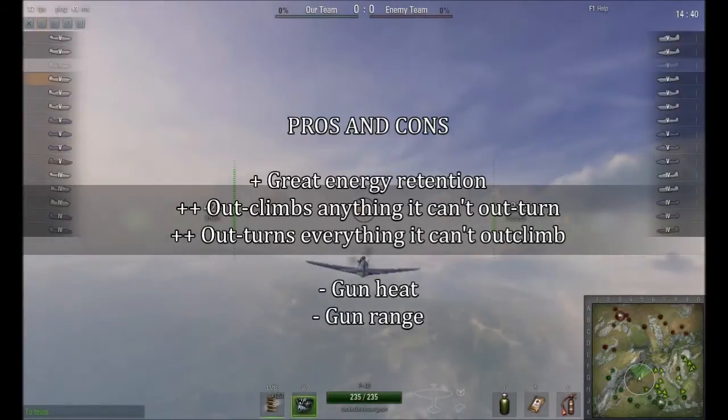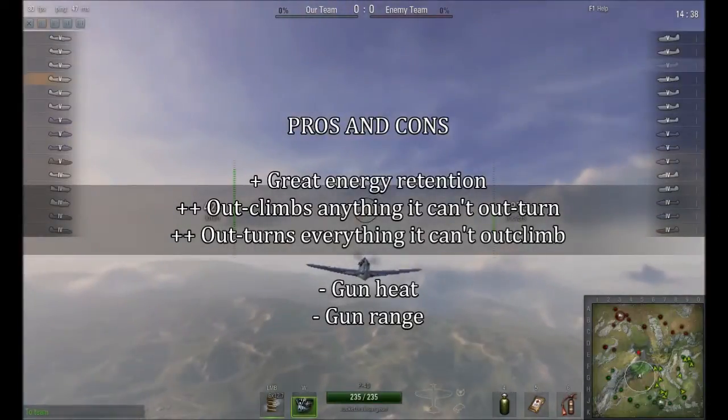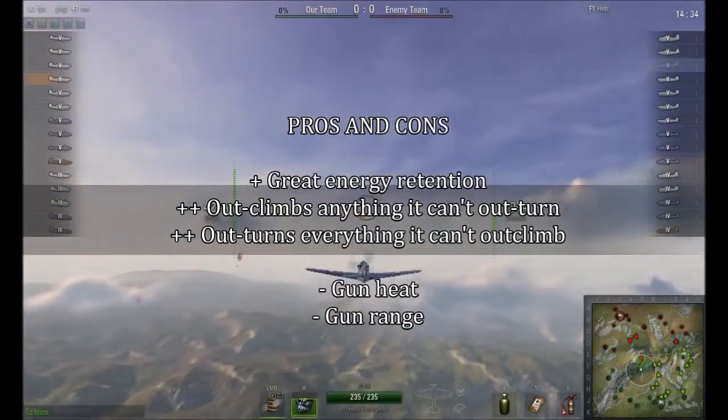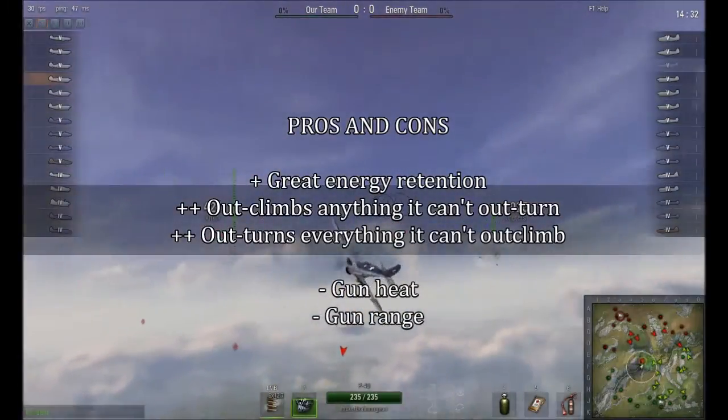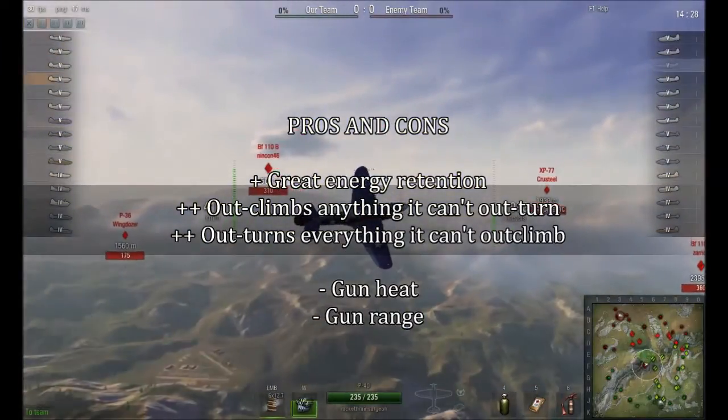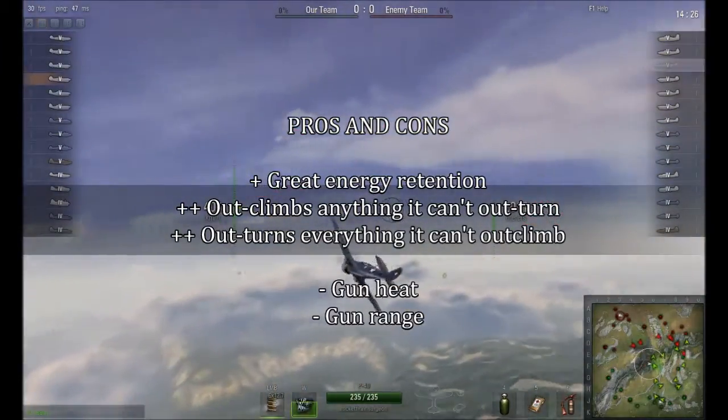It has great energy retention. That means it keeps its speed up through mixed maneuvers quite well. It also occupies that sweet spot where it can outclimb anything that it can't outturn, and it can outturn everything that it can't outclimb. It's pretty perfect once you get the hang of it.